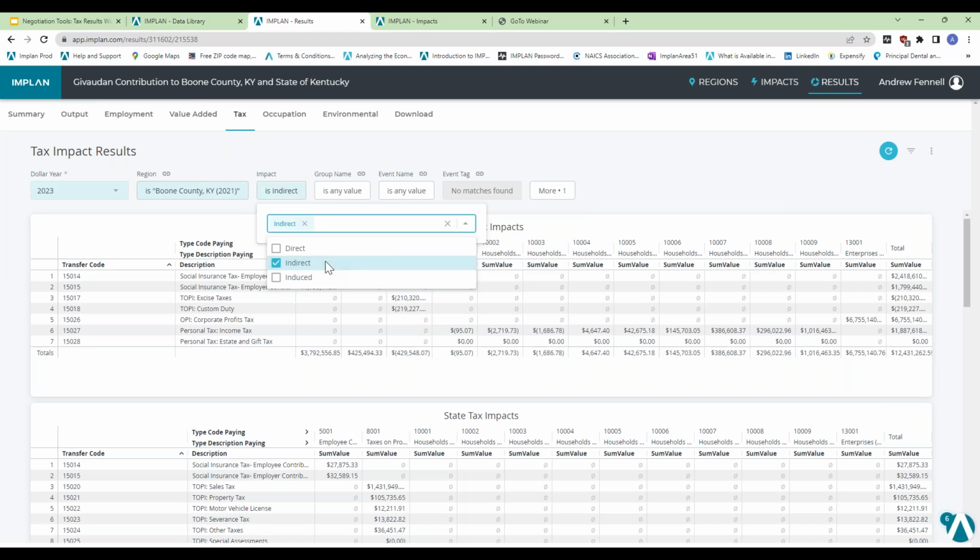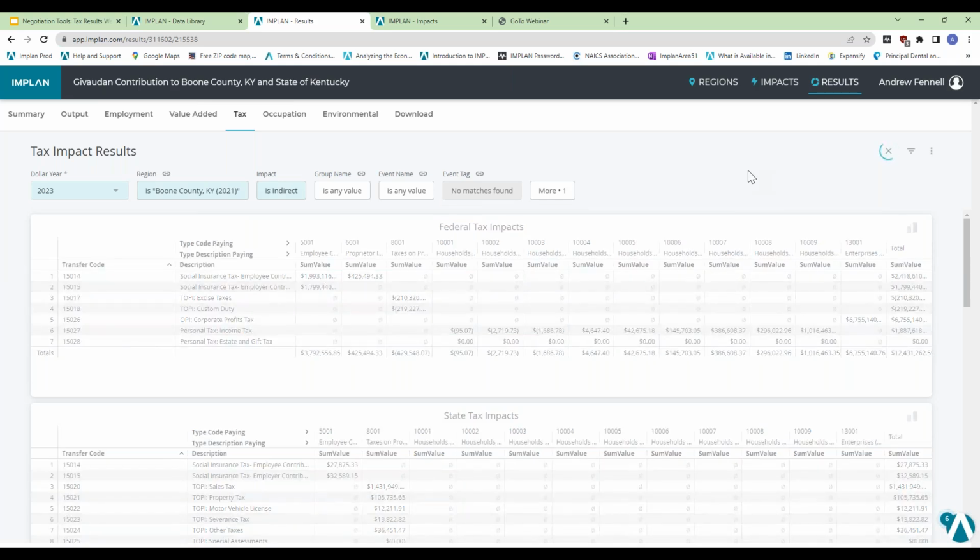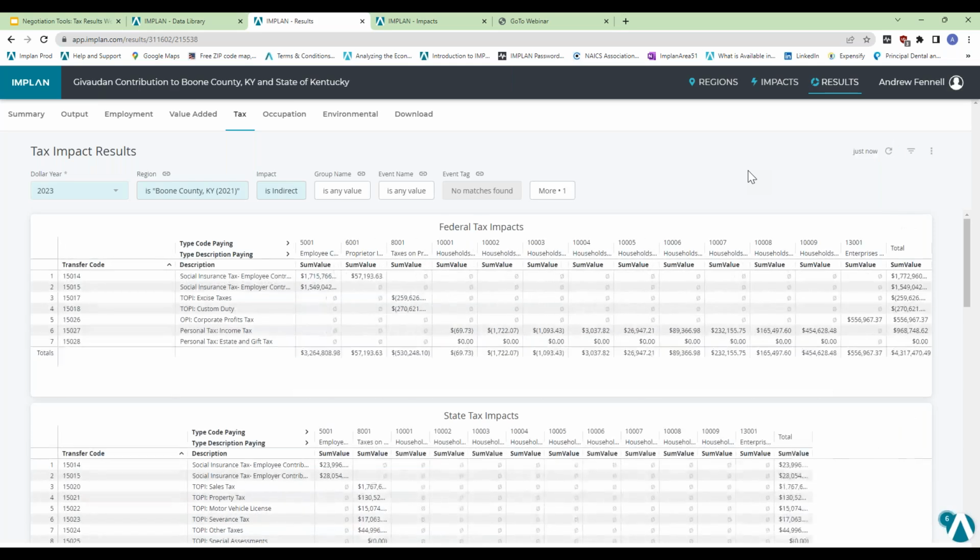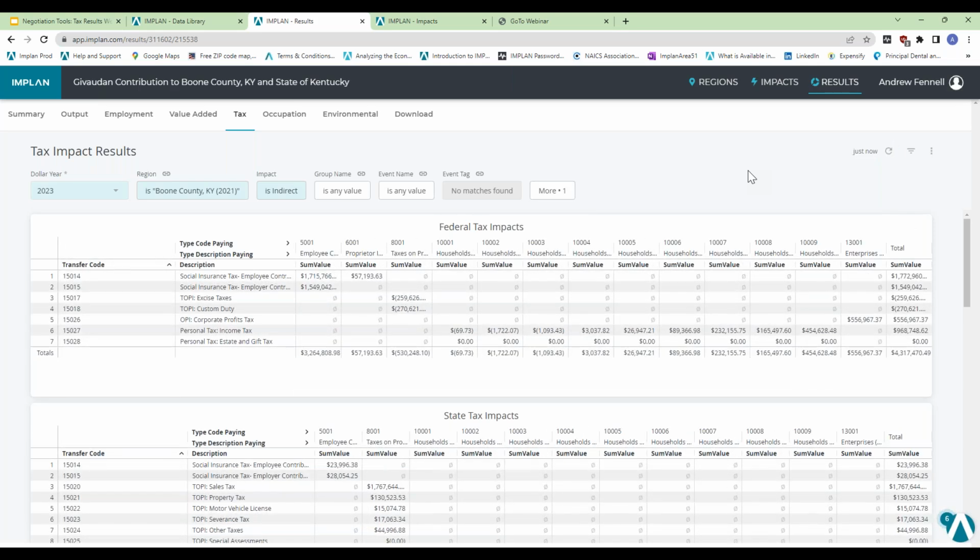Let's start by looking at the indirect taxes here and understand what they are. Indirect impacts in IMPLAN are from all the business-to-business transactions that are occurring because of my directly impacted business. An example of this might be our business paying part of their power bill, or paying rent, or paying a staffing company to source the employees that work there at the factory. These indirect taxes are beyond our direct tax impact, and are certainly something we should consider as part of our analysis.